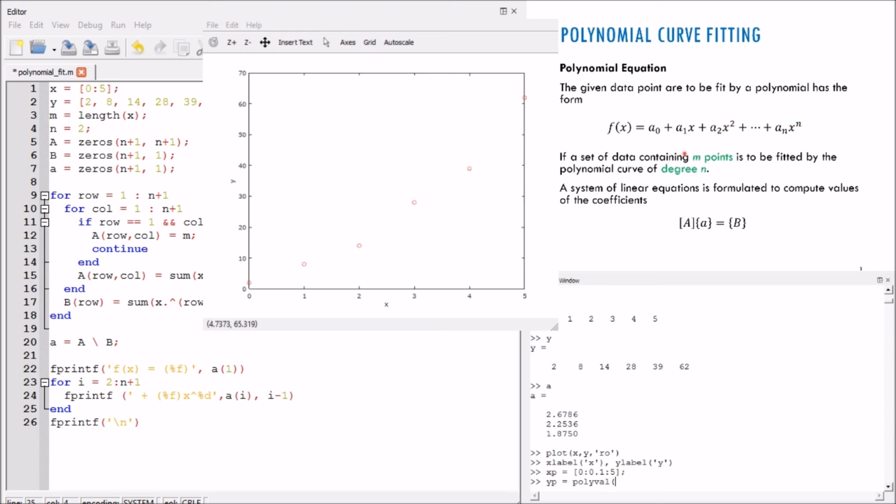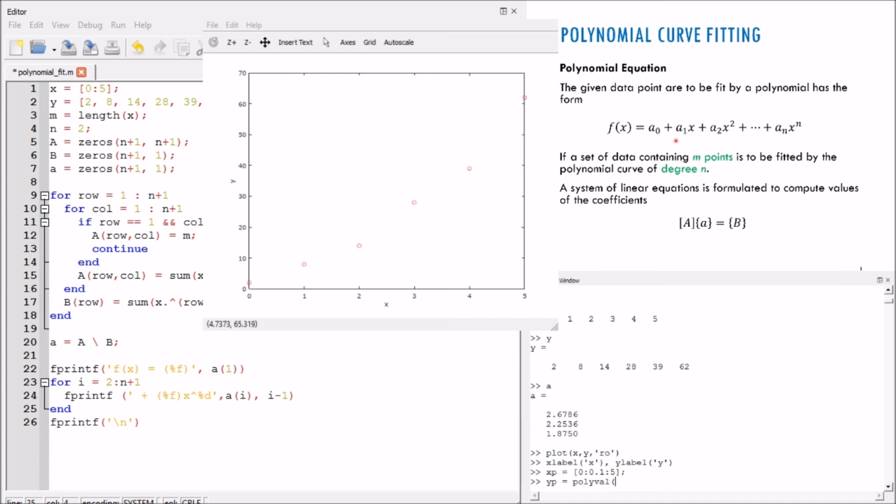While in Octave and MATLAB, the largest power is at the very beginning. Then it will be x to the power n minus 1, x to the n minus 2, up to x to the power 1, and then the constant term.